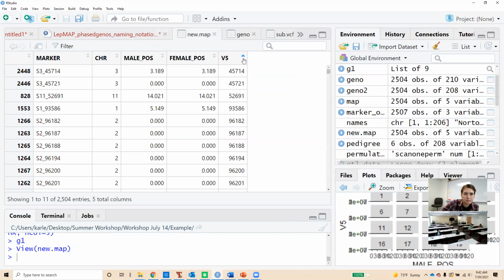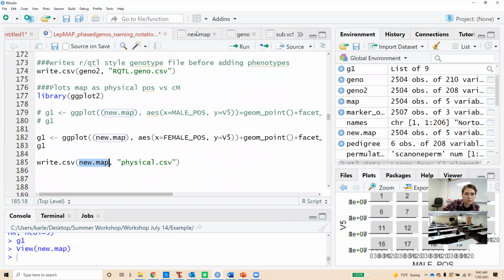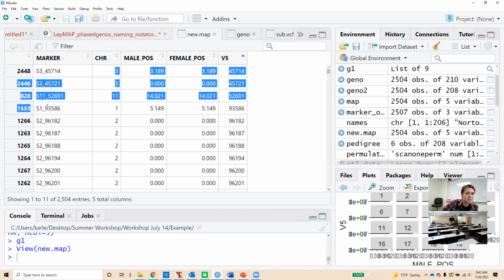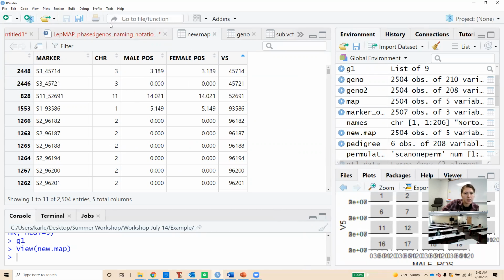So this is a more comprehensive final copy for all the markers. It's what I use when I look at the map and I'm trying to remove stuff. For example, if this was actually chromosome 2 and these markers had sorted to the wrong group, I could highlight these names and then take them out of the VCF file later.